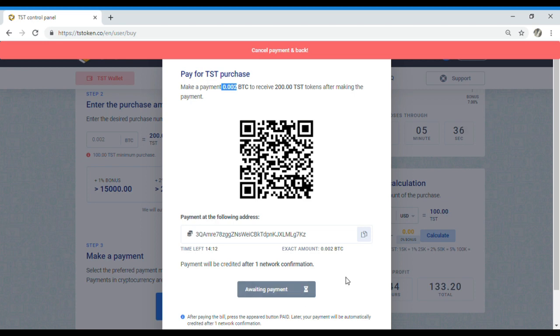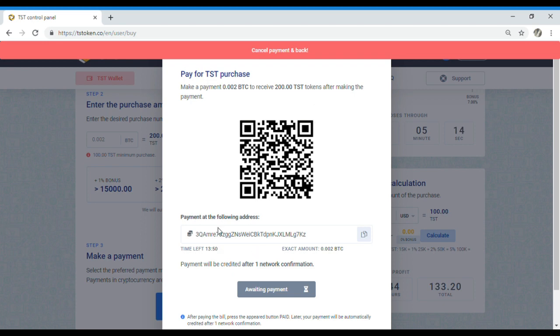After the transaction, the payment will automatically be in your dashboard. Even if the time has lapsed, don't worry about it, unless you copy all the characters here.